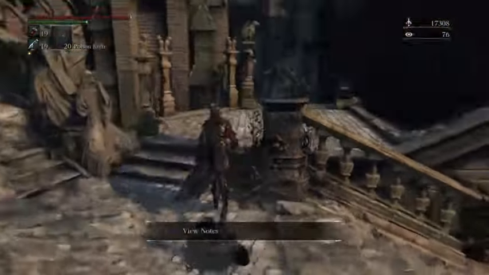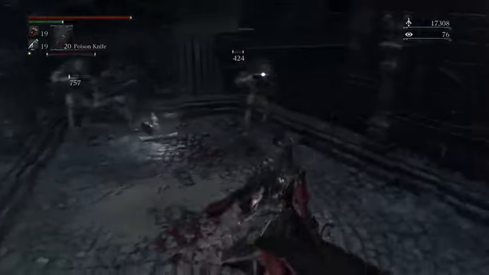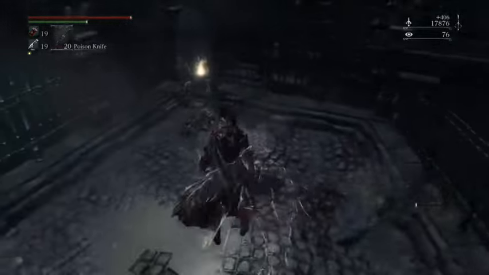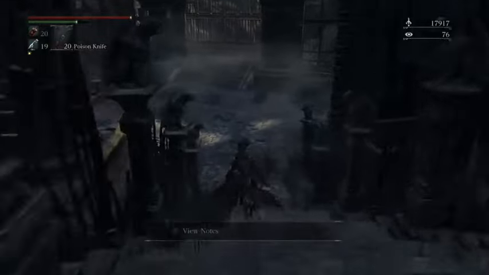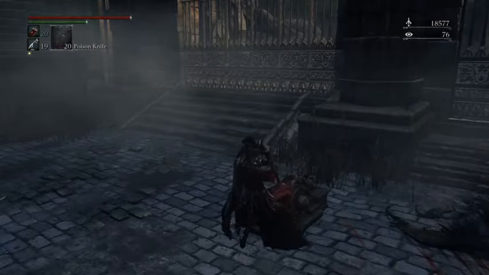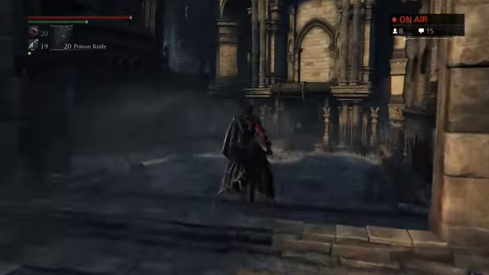Now, before we explore much further, there is something that I do want to do, which is go down here. Like any good area in Bloodborne, there are a bunch of shortcuts that you can open that make coming through it again easier. Opening up this gate gives us a clear shot basically from here back to where we started, so that will save us a lot of time, which will probably be necessary.